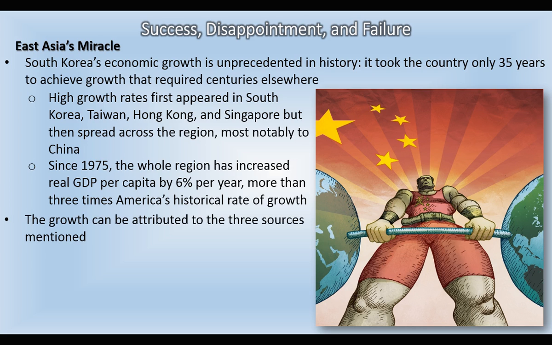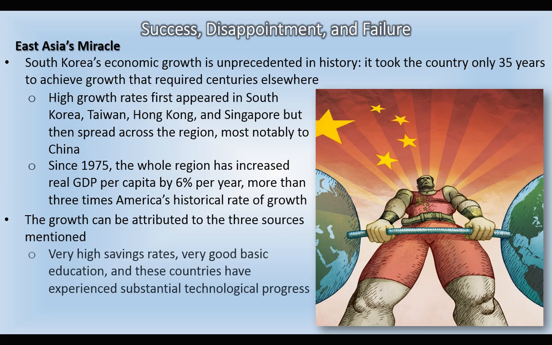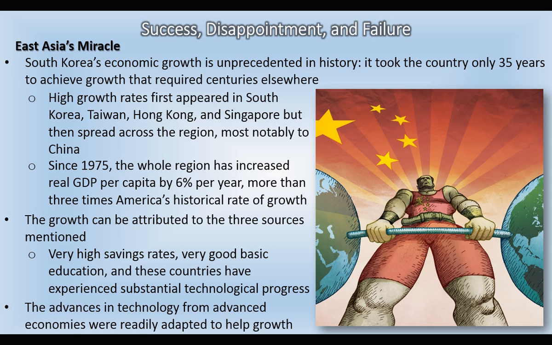The growth can be attributed to the 3 sources mentioned: human capital, physical capital, and technological progress. And again, you do that by very high savings rates, so that allowed for a lot of investment. Very good basic education allowed for an increase in human capital. And these countries have experienced substantial technological progress, adapting major advances that other countries adapted over a long period, all at once. The advances in technology from advanced economies were readily adapted to help growth.